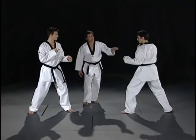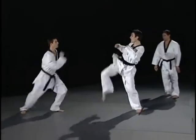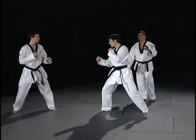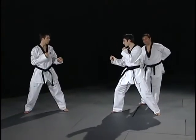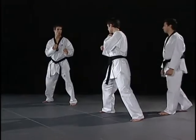One more time, so we're going round kick, step round kick, pata chuggy. Go! And it doesn't matter where the technique lands. The technique can land on the kidney side or on the stomach side, because in our sport, you can get a point for either. Go!